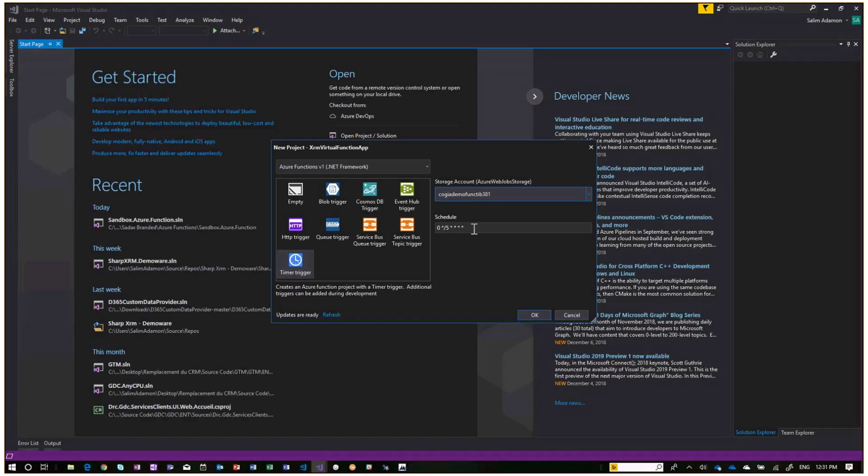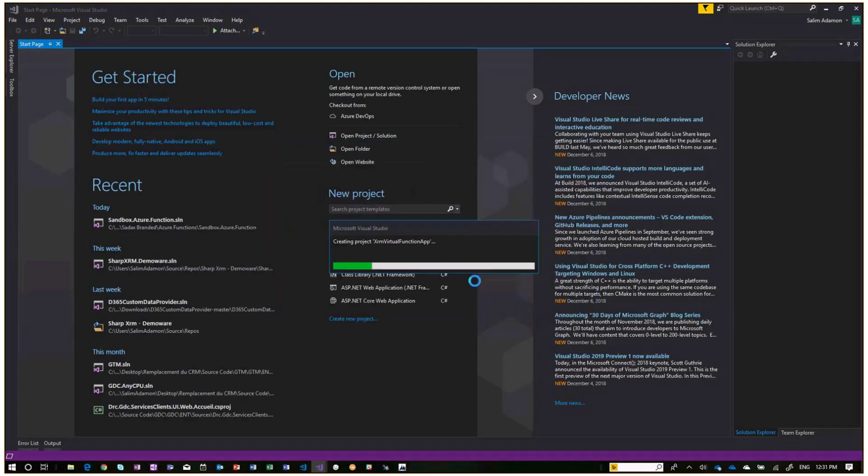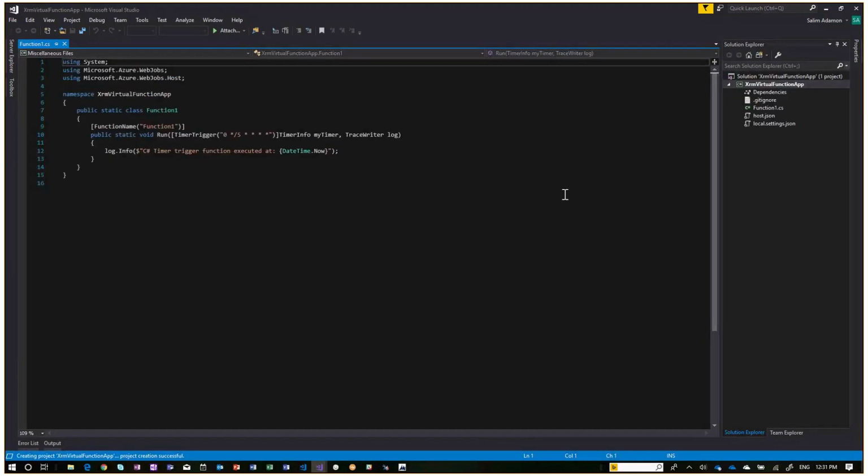So I won't go into details here, but you can use timestamp or you can use this type of annotation to explain to the application how often you want it to run. So in that case, this means that I want it to run every 5 minutes. And we're creating the project. Shouldn't take too long. There we go. So that's pretty simple.